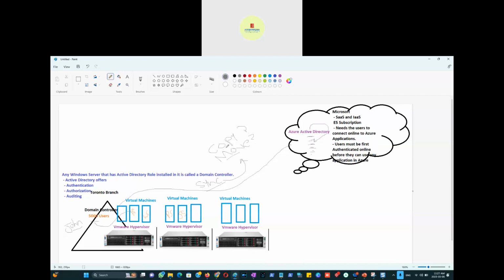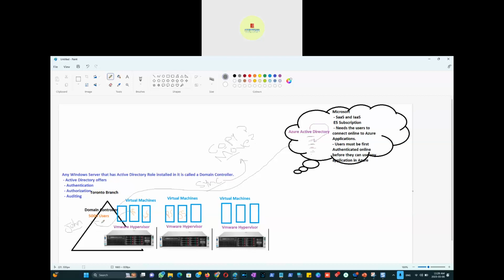That is a move. But a copy is where the username and password information is here as well as here.